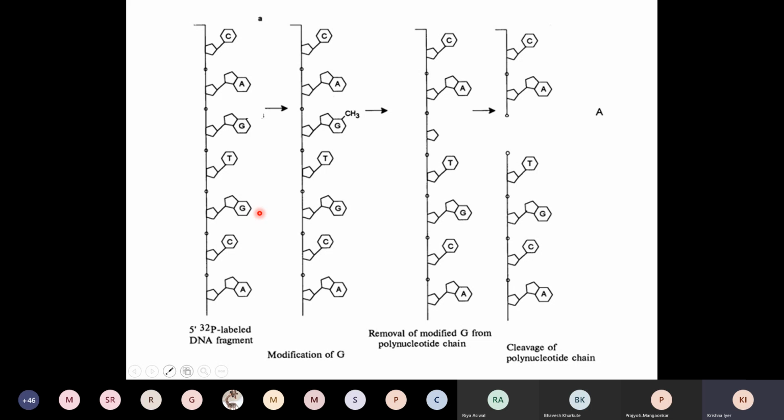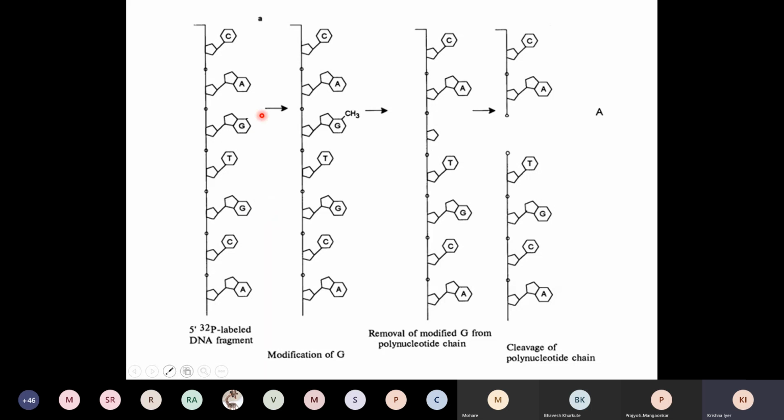Yeah, hello. Sir, with a limited quantity, how can we predict which groups will be methylated? Isn't that random? It is very random. I actually don't predict. I want it to be random. I want that in some of the DNA strands, methylation occurs here. I also want, by random event, in some of the DNA strands, methylation to occur here. And a random event could also be methylation occurring at both places.